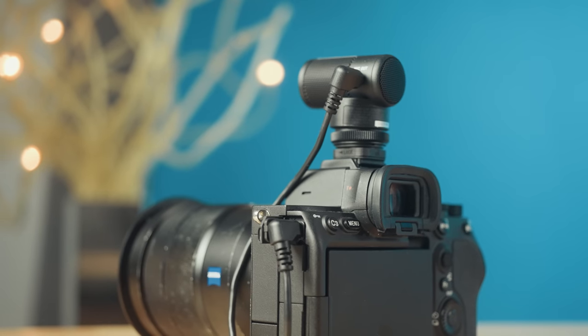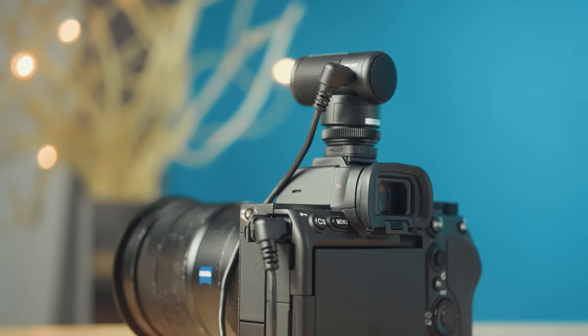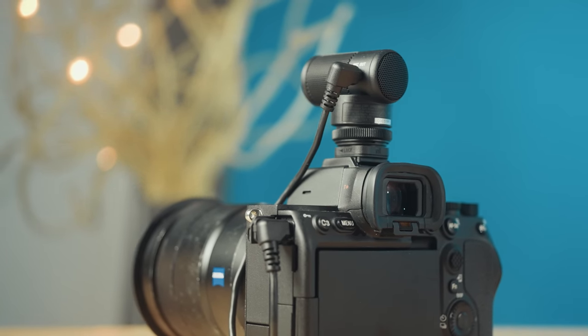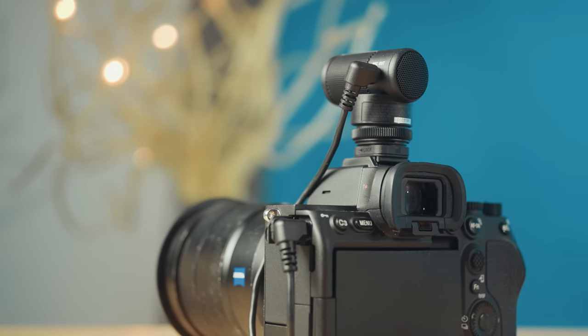Now, I will say that if you want to be able to adjust the volume manually, you can still do that, but you have to plug the included 3.5mm mic jack cable into the side of the G1 microphone and then plug that into your camera.